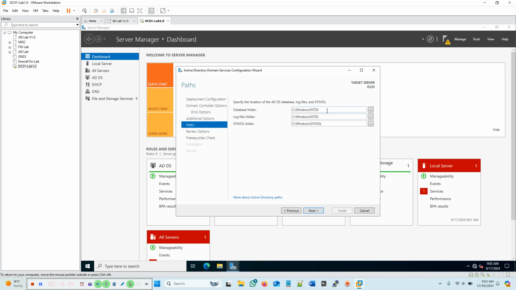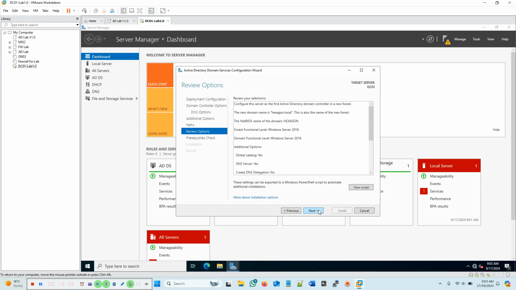So this folder is going to be the database folder, log files, and SYSVOL folder for the domain controller. I'll leave it as it is. This is a summary of what we have selected. We'll go next.